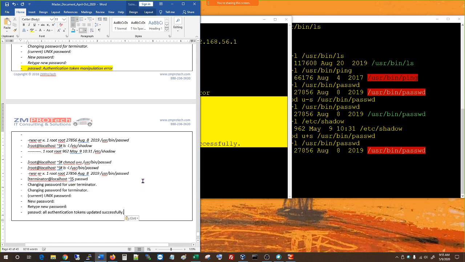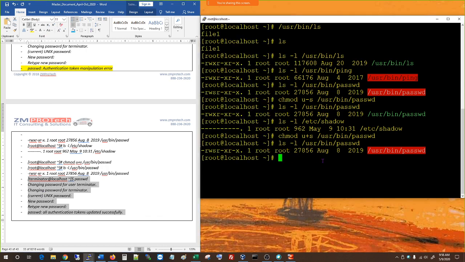Sir, besides the password thing, where else is SUID used? A lot of places. I was going to show you ping. The command ping used to be SUID. Let's see here, ls -l /usr/bin/ping right here.